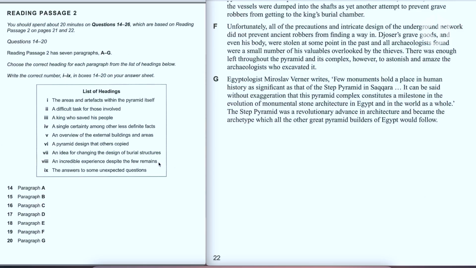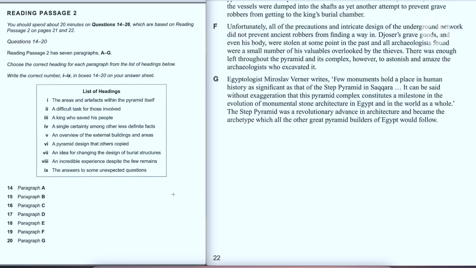One key thing to remember is that since you're looking for headings, these longer options like number 1, like number 7, number 8, are very unlikely to be the answer because usually headings are not that long. So that's another tip for you. If you're not sure and you have doubts between two options, let's say, for example, between number 8 and number 2, number 2 is more likely to be the answer because it's a little bit shorter. Those very long sentences may not be a heading. I'm not saying never, but that's unlikely. So that's also something to keep in your mind.